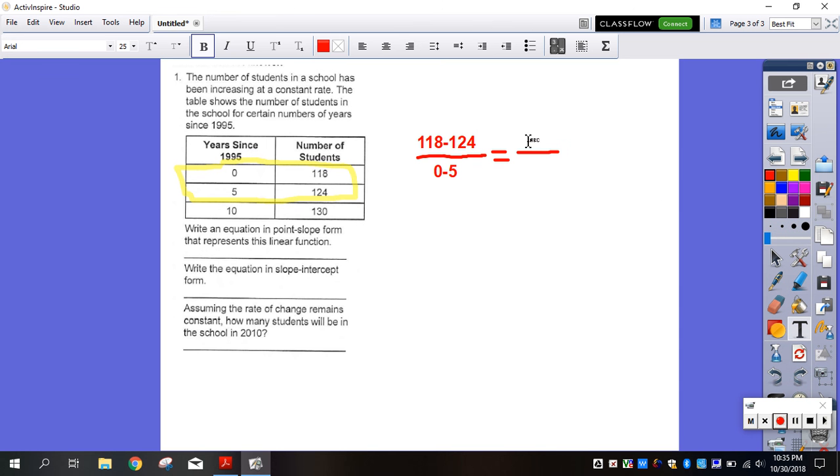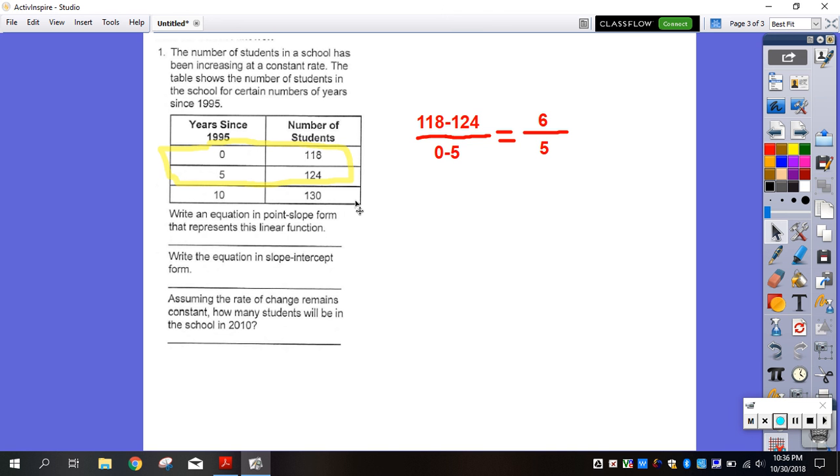And since the top and the bottom are both positive, then I can rewrite it as just 6/5. So that would be my slope. And then to get point slope form, I'm halfway there. I got my slope, now I need a point. And I can choose either the top point, middle point, or the last point. Doesn't matter. I'm just going to choose the first one because it's easiest, because it's first.